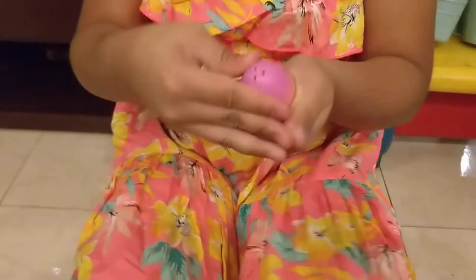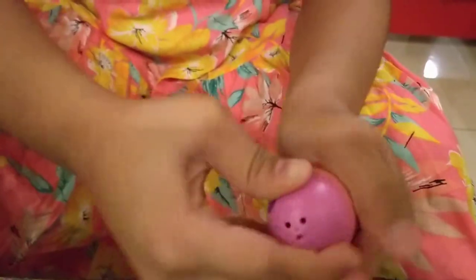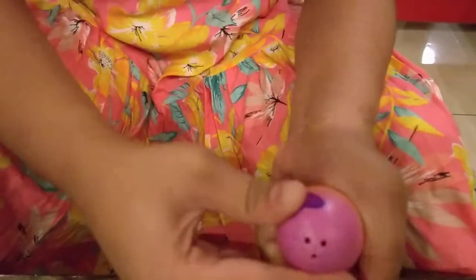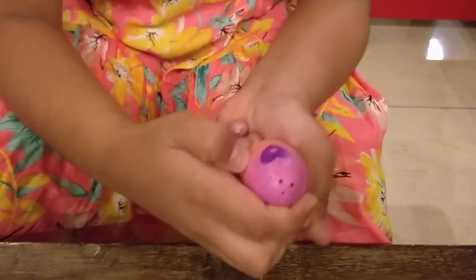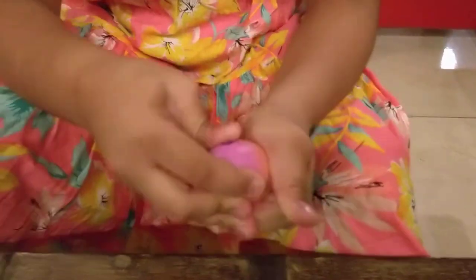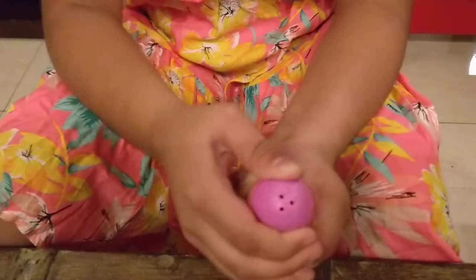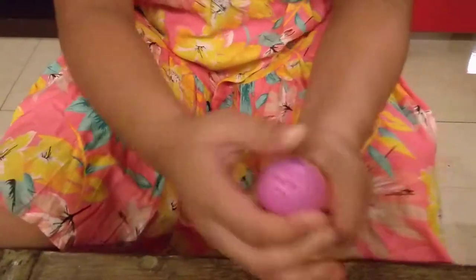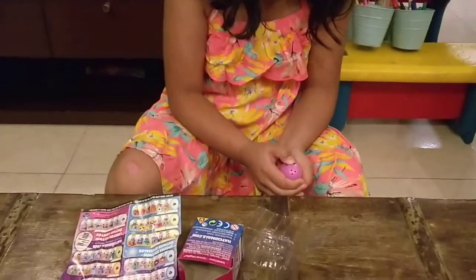Show me. Is it changing colors? You can see. I have to see the colors change. I can see a heart. Okay. It's changing from dark purple to light purple. Is it opening or not? It will open only when you rub a lot. Oh. I can see like three holes on top. Yeah, it's opening. Okay. I want to see what is in it.